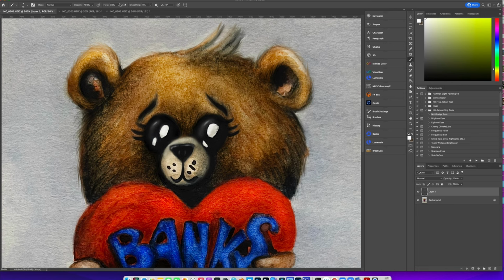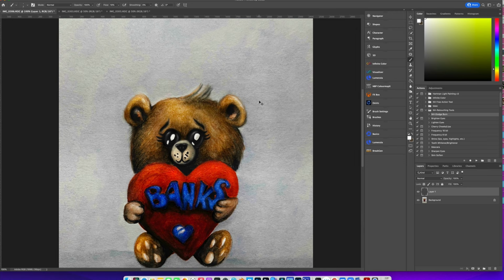And now I'm just going to reduce this because it's a little strong, to about 10. And I'm just going to come on the other side and create that eyeball look, adding the highlights that actually make it look like there's reflections down here too, as if there was a waterline on little dude's eyes. And it's entirely up to you how heavy-handed you want to go. But see how that just made his eyes look a little less water painted, but it still looks pretty cool when everything is all said and done.